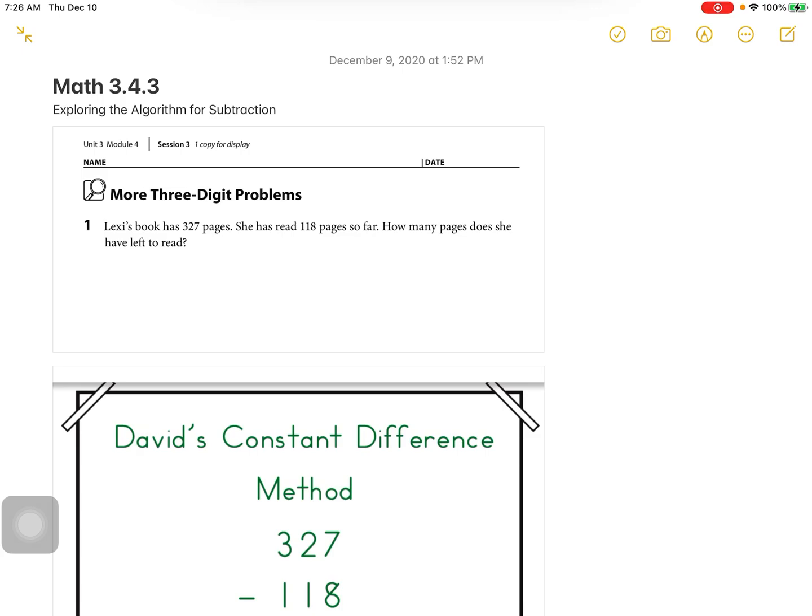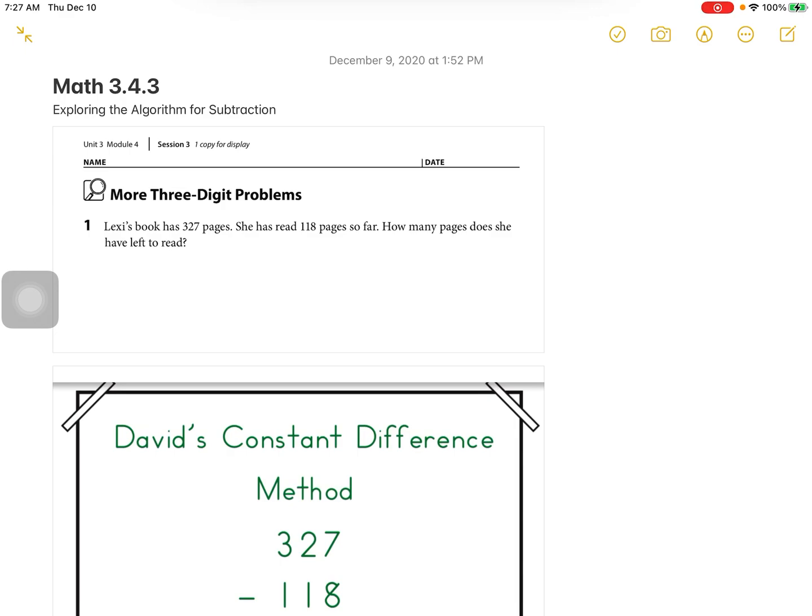So today we're going to take a look at exploring the algorithm for subtraction. Just like a couple days ago when we explored the algorithm for addition, it took a lot of effort for us to figure out how to move tens, ones, and hundreds and keep them in place so that we could do things called regrouping. Well, today we're going to look at the same thing, only in terms of borrowing to have enough to take away. And I'll explain that here in just a few minutes.